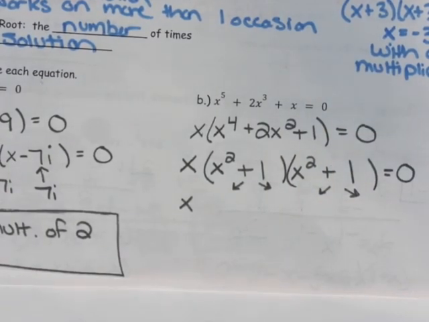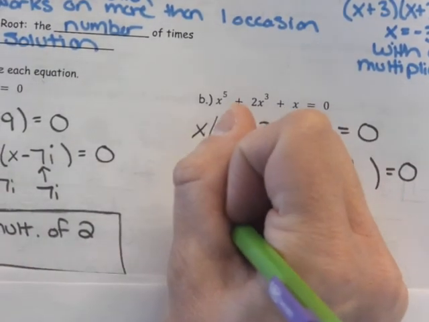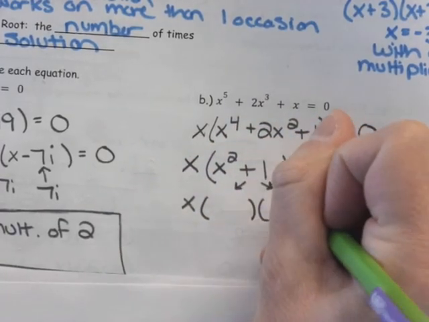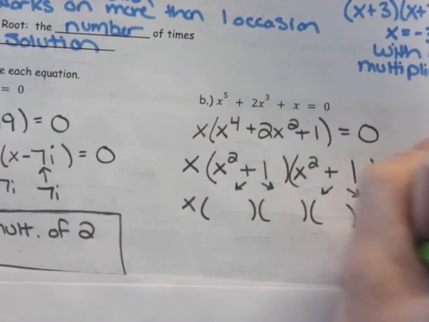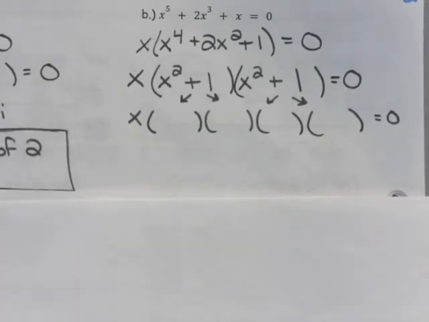If it helps, you can kind of draw some arrows and give yourself a roadmap where things are coming from. So this is going to factor into 2 sets of parentheses. So is this. And then it's still equal to 0. All right. Which one of our new methods is this? It's almost that one, except is 1 a perfect square? So this one would be sum of squares because 1 is a perfect square.